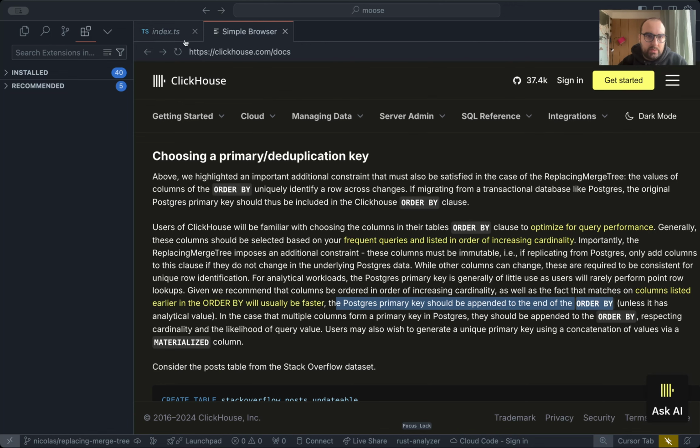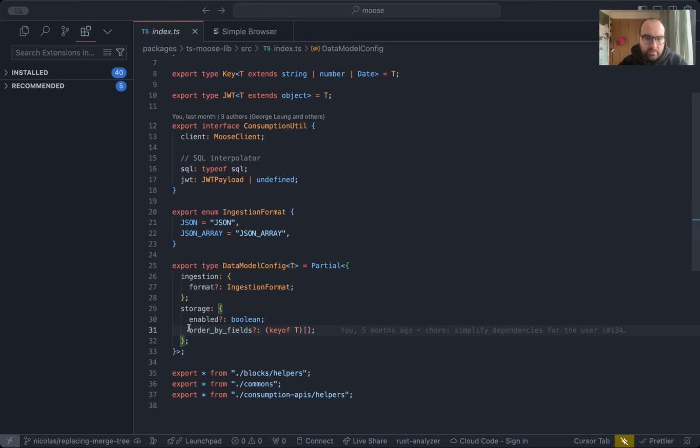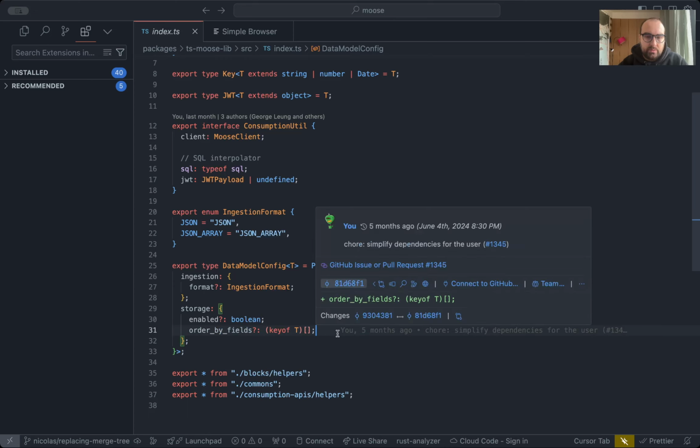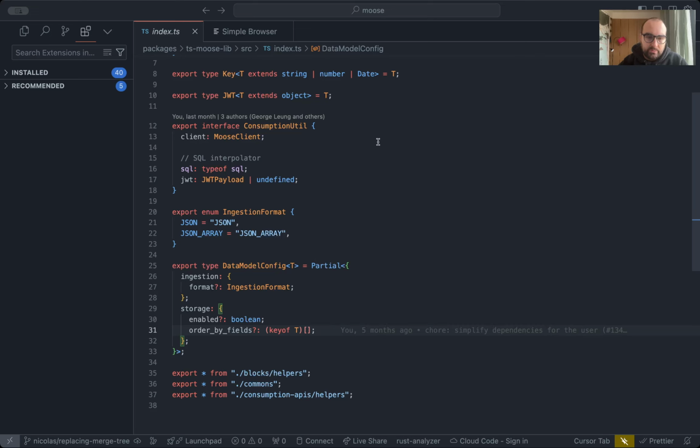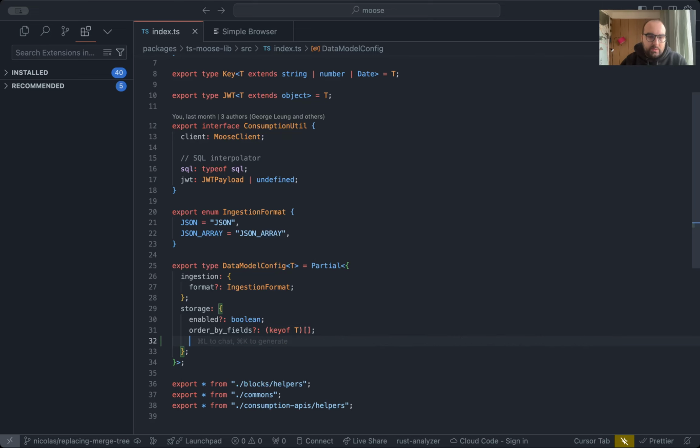So we already have the ability to specify order by fields here. The thing that's missing is the ability to switch to the deduplicating merge tree family. But we want to do this in a way that's a little bit independent from Clickhouse, because we want to eventually have backends that are, for example, Snowflake or that kind of stuff.